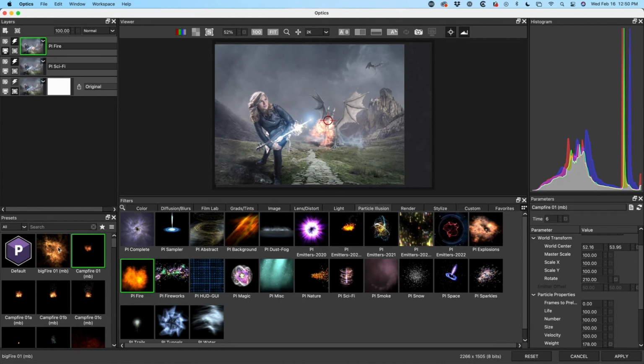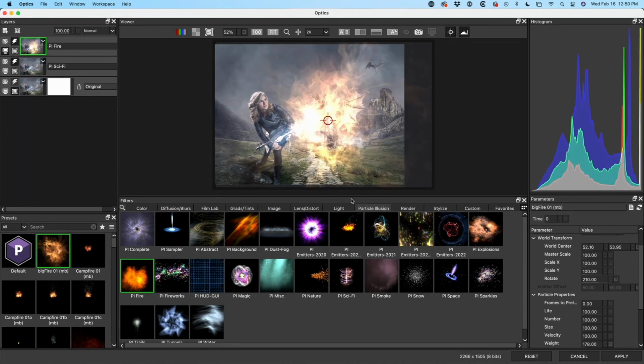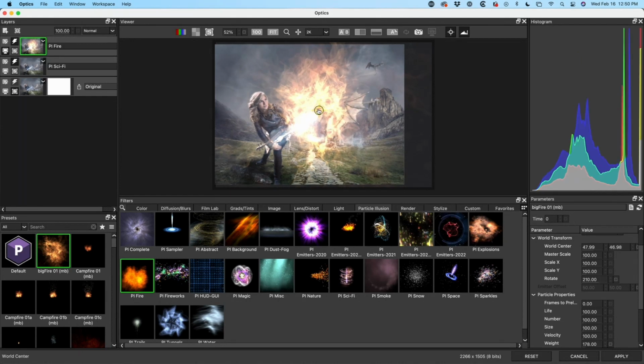Let me just show you another thing that's just for fun. I'm just going to do this big, huge explosion, and I'm just going to put it over here, just because I want to show you how nice it is to be able to do masking in here. Now, generally speaking, when I'm working on these, I'm going to be working on multiple layers. So I might put this on a separate layer than I would with my model Taylor here. But I just want to show you how it would work.